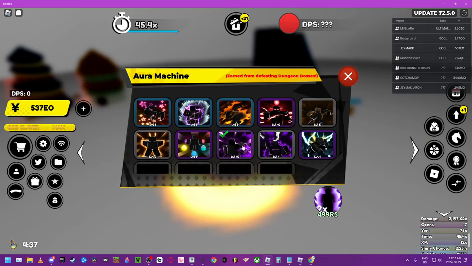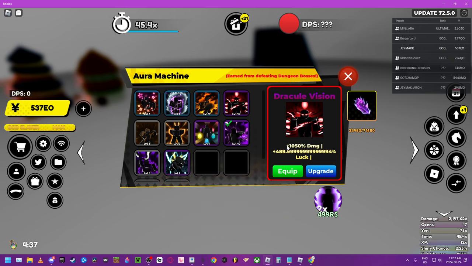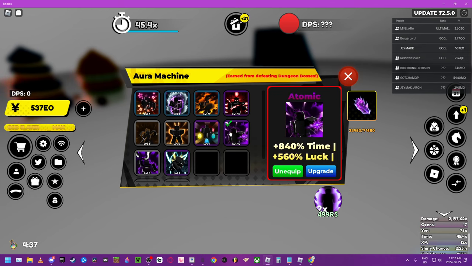As you can see, this is the best aura to have. This is the best damage aura. But the 1000% is only 10%, because 100% is one damage. They're misleading, I know. They should just put plus 10, not the percent. Just put 10.5. We would understand. Plus 10.5 damage. They're making it seem like it's better than what it is. This is only plus 4, 8 time, which is alright.